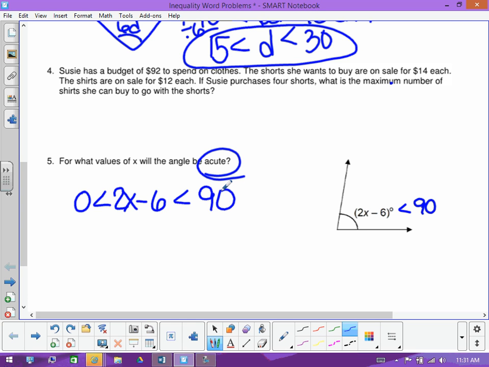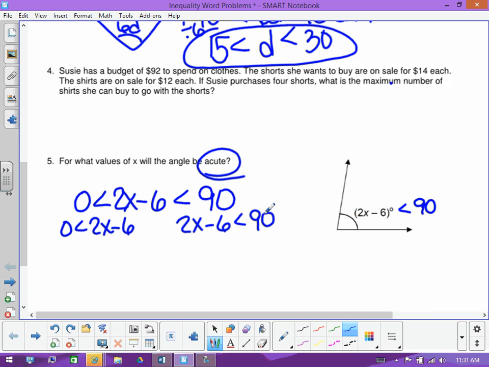This is what we call a compound inequality. It means that it's between two things. So we're going to work both sides exactly the same. If you want to split it up, you can say, solve this one and solve this one. But you're going to do the same thing to both sides. If you only did that half, then you have the idea what you're doing. It's got to be less than 90. But I want to do the whole thing because, especially when you get to geometry, they're going to want the best answer.